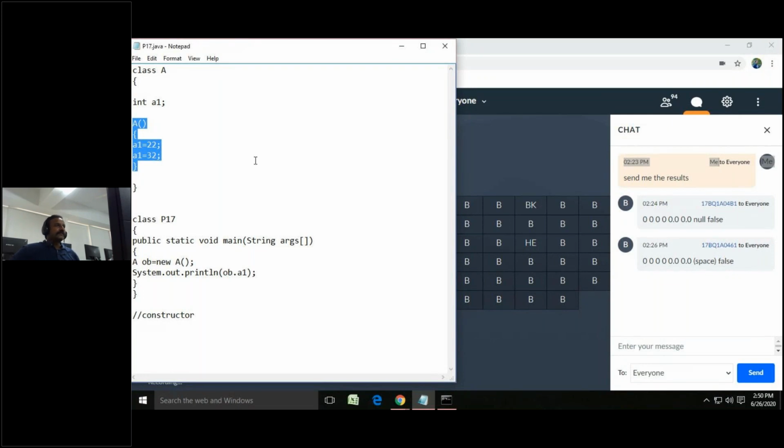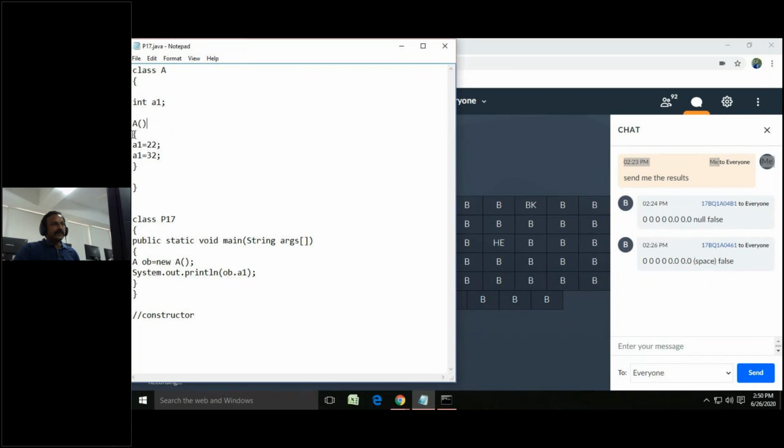You can see the class name is capital A, so the function name is also A. We do not have any return type. Even void is not mentioned as the return type of this function. The parentheses sometimes contain some data, sometimes they are empty. Here the parentheses are empty.